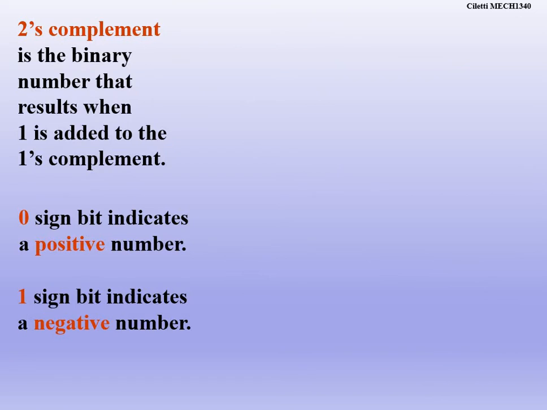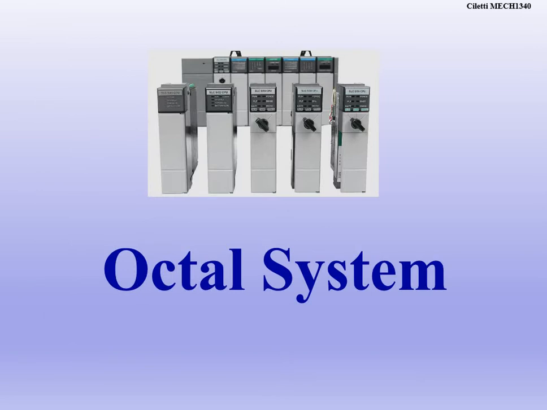Okay, 2's complement is very simple. We take the ones complement and add 1 to it. Okay, so we take the ones complement of a number and then we add 1 to it. I'll show you how to add a little later in the lecture, but that's what the 2's complement is. So you take the ones complement of a number, then you add 1 to it. So remember, a 0 in front indicates a positive, a 1 in front indicates a negative number.